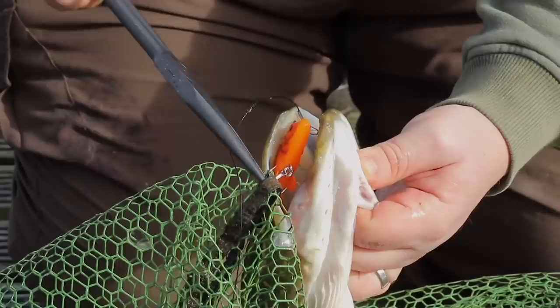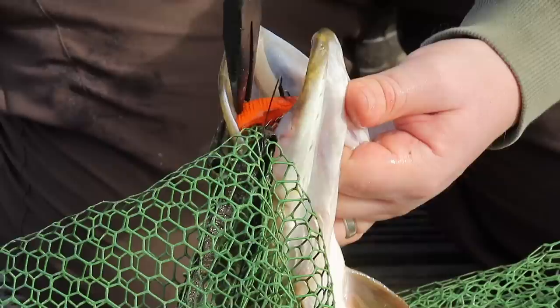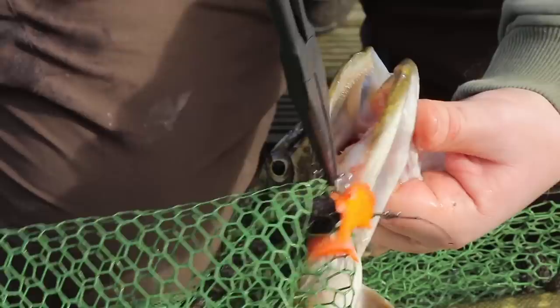So as you can see there, that one's come off in the net. It's actually caught in the net, but we can deal with that later. So just find where he's hooked. So he's got the big single through there. So just carefully, mind his teeth. And there you go, he's free. So just carefully, again, mind his teeth. Point's just gone back in there. So again, carefully just unhook that one. And there we are. Simple as that, nothing to worry about.